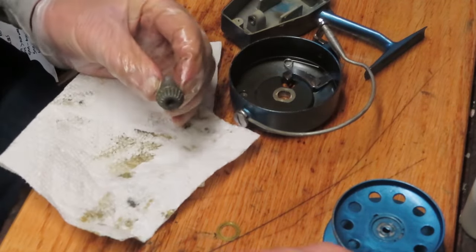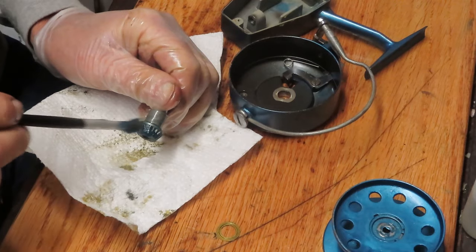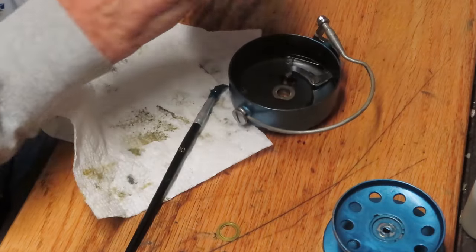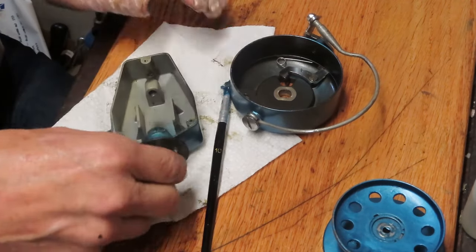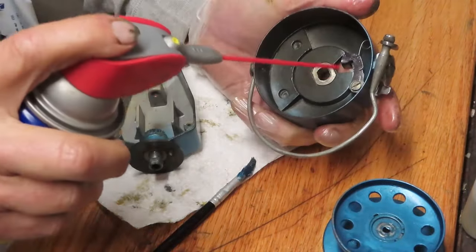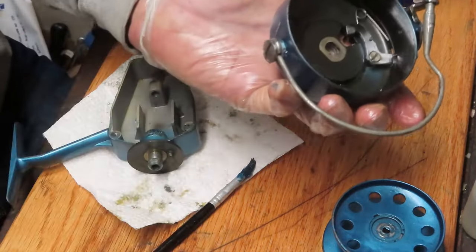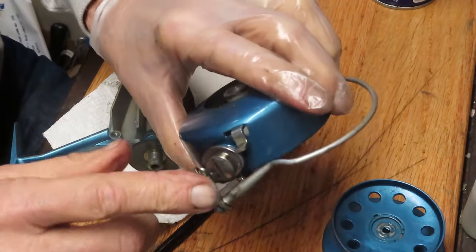The pinion is cleaned. Use fishing reel grease as you go to reinstall. I'm using Pen Precision Reel Grease here, and I use an artist brush to apply it. That simply slides back into the case. On the upper part of the case we have a shim washer that goes in next. You do not need to remove the trip lever, springs, bail springs, or anything on a reel unless they're performing poorly. I'm just going to put a little bit of penetrating oil in here. It's a simple design — you have a looped bail wire and a pretty common setup for a bail spring on the opposite side.